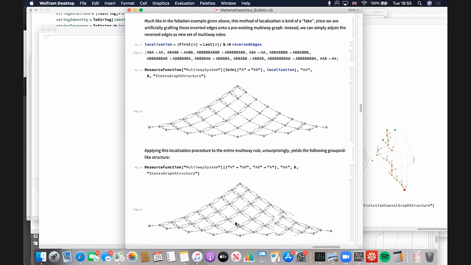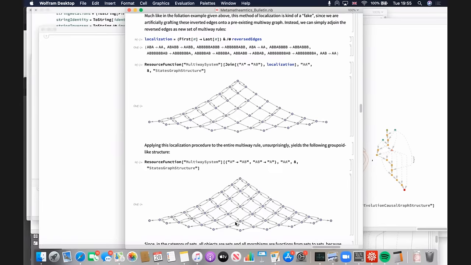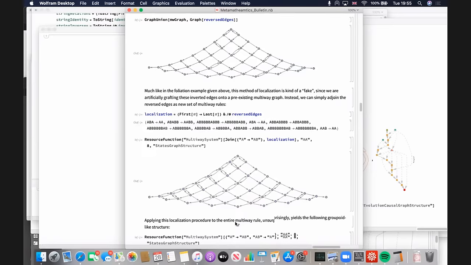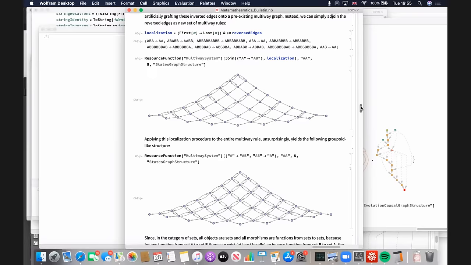Okay. Let me understand that. So the point is that as you apply these completions, you apply the sort of full set of completions. No, I'm sorry, we got off track here, because what you were saying was, given a particular foliation, you can in a sense actualize that foliation by adding completions that give you mappings between the equivalent states, the states that are made equivalent by the foliation. Is that correct? Right.